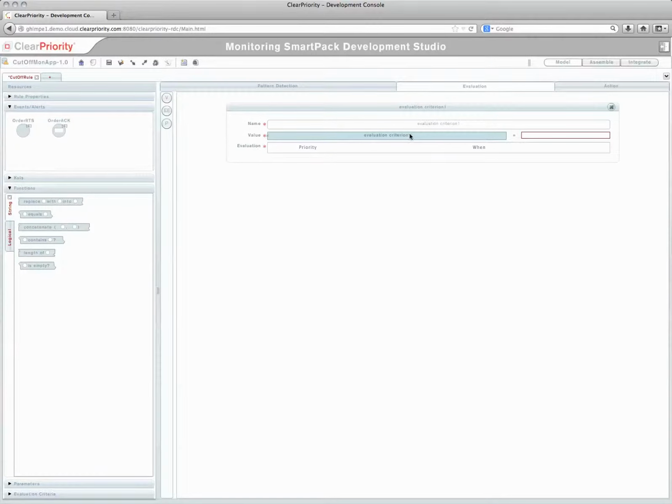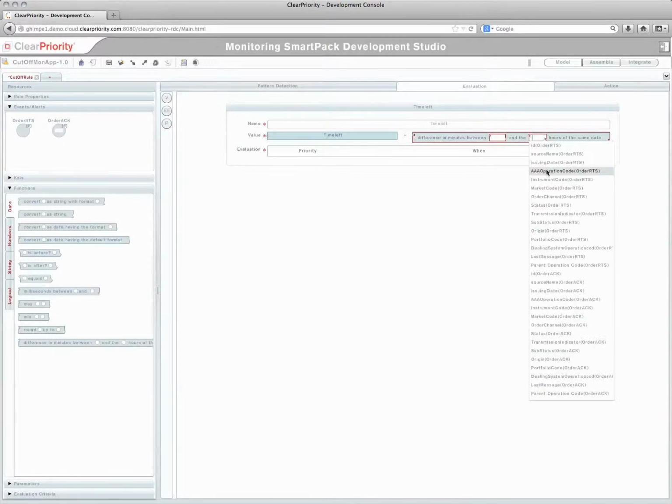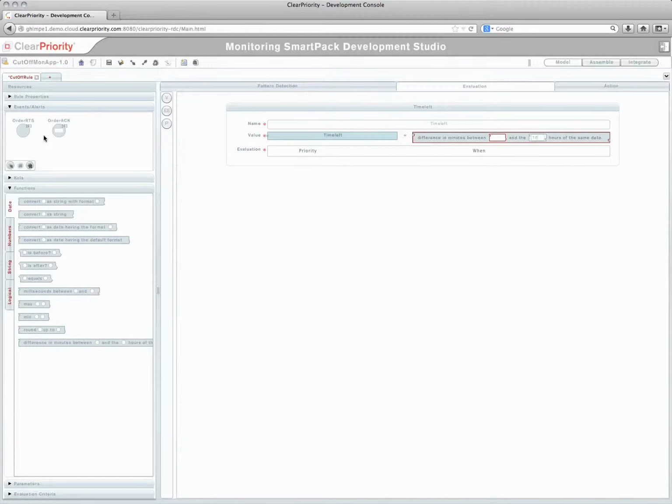Now I would like to evaluate the situation, and I can do that quite easily by simply looking at the time left to react before the cut-off time. The time left to react is actually the difference in minutes between the time of the cut-off for that bank, say every day at 4 o'clock, and the time of issue of that order. I would like to know if, when the order is issued by the trader, the difference is within my limit. So we use here one of the functions on the left.